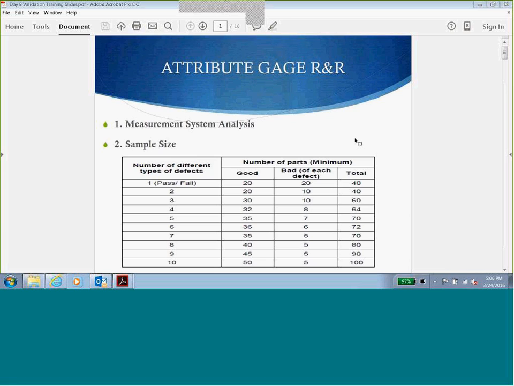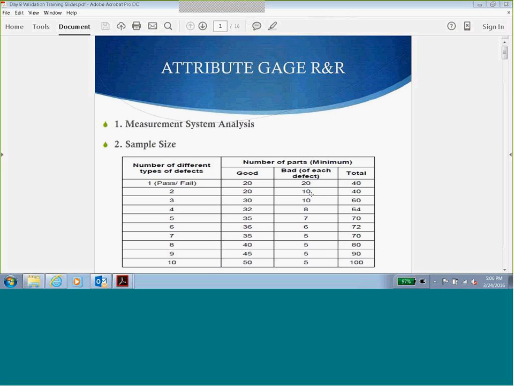Depending upon the number of defects you identify, you take samples accordingly. For example, if in my study I'm only going to identify one defect, the color, so the output of the product should be blue, then you take 20 good samples and 20 bad samples. 20 samples will be blue in color and 20 samples will be another random color, which is the bad sample.